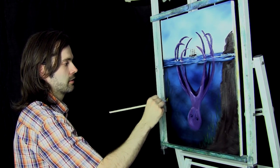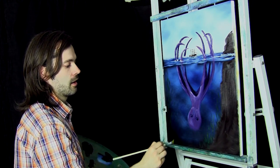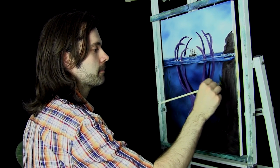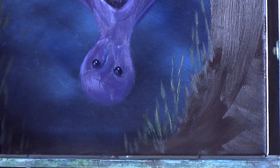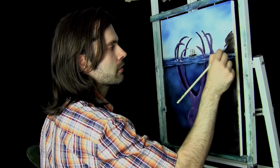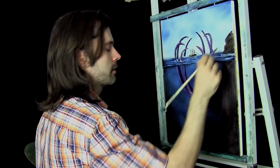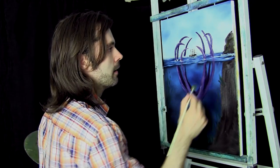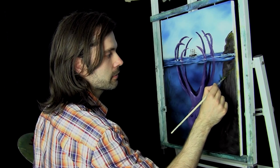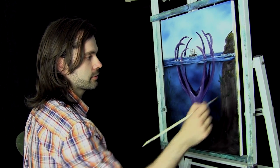You get these lines of like big grass type things. I'm not quite sure what they're called. But they look good. Okay, now let's use a bit of this yellow. Use it to highlight this rock as well. Just a little bit. Don't want to do too much to this. Okay, maybe there's a bit of an angle there. But it gets dark because it comes down here, so you can't see as much.